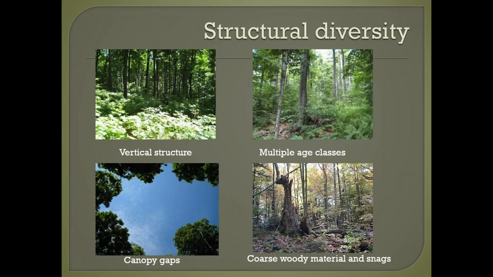This is another quick example of taking a look at this with a photograph. So if you look at the vertical structure where there's a gap, on the left side of the screen, this opening has light hitting the forest floor, which has resulted in this wonderful growth of young regeneration. This is a dense stand of sugar maple that has responded to this gap that was created in the forest, either by a windstorm or through management. So if we harvest trees and create small gaps, we can create this situation where we can get regeneration.